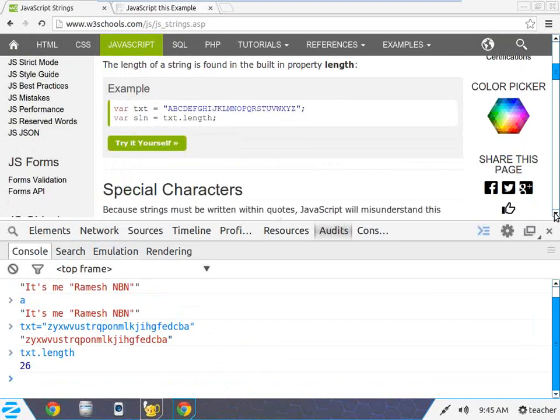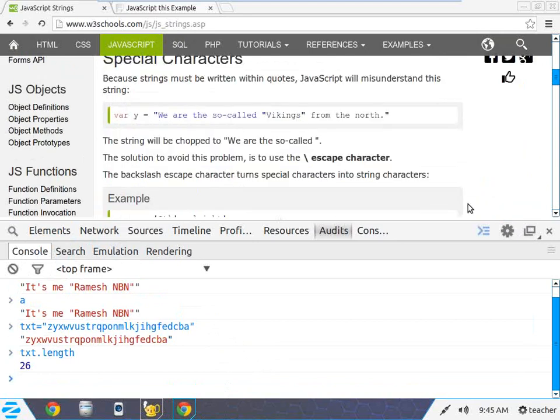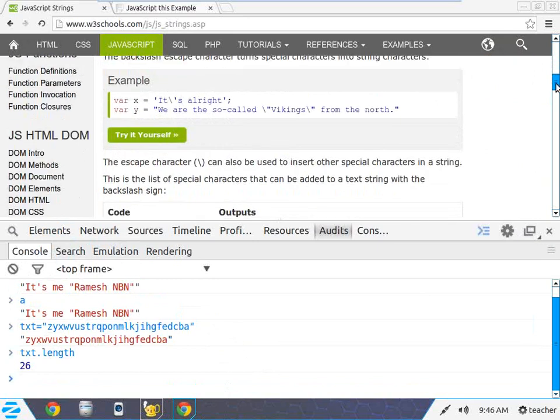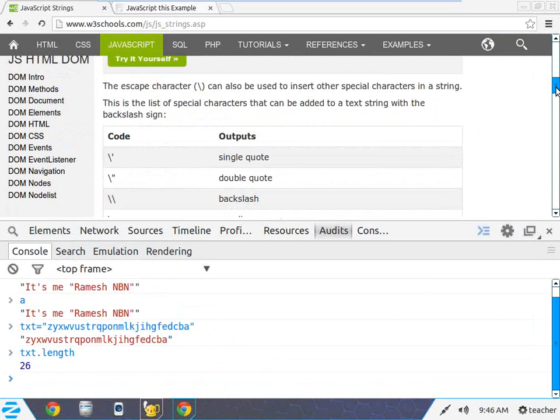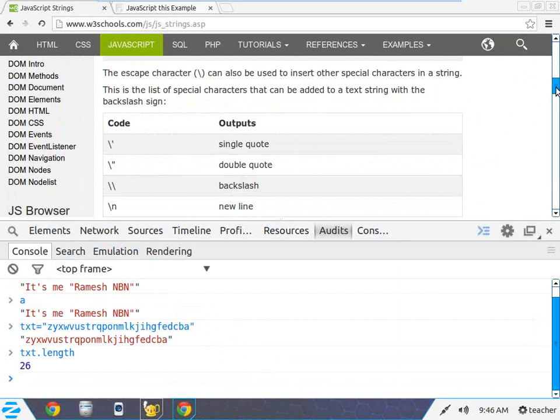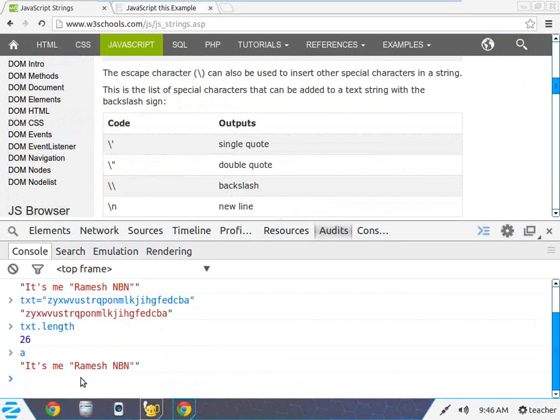This is what we want to do. So escape character, already I had mentioned. Double quotes within double quotes, and single quotes within single quotes. Backspace. Okay, don't put backspace whenever it is in the double quotes. So for example, you might be doing something like this. B is equal to single quote, I am Ramesh.